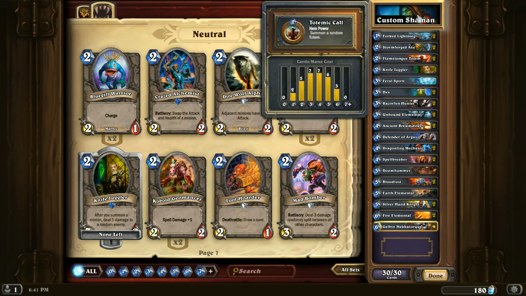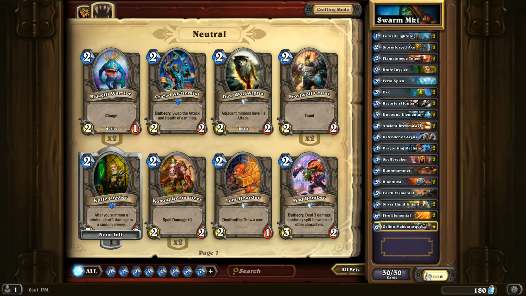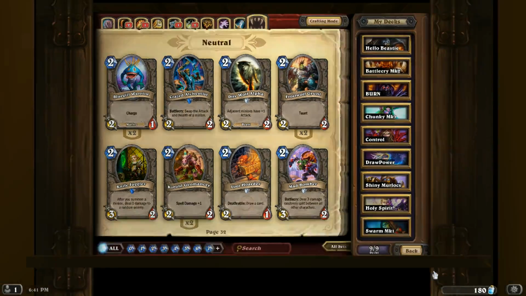So what are we going to call this guy? So it looks like the mana curve is really focused around 3, 4, and 5, which is, I think, kind of the best I can do at this point. We're going to call it Swarm Mark 1. All right, let's take it into combat and see how it goes.